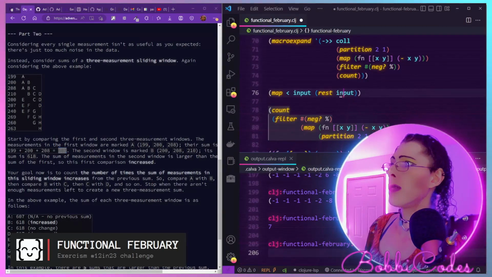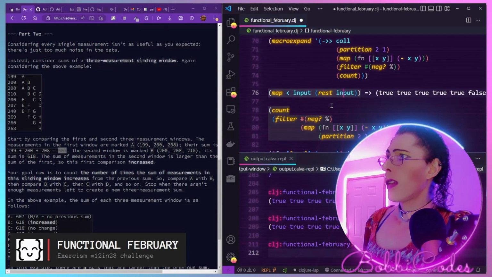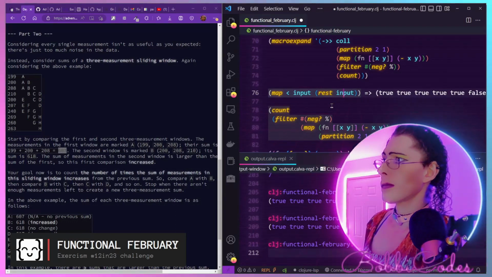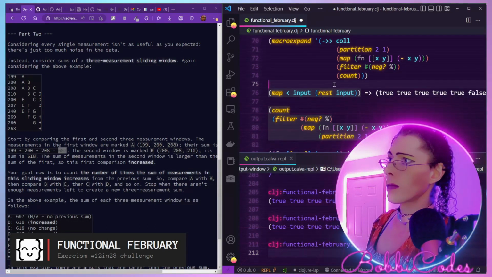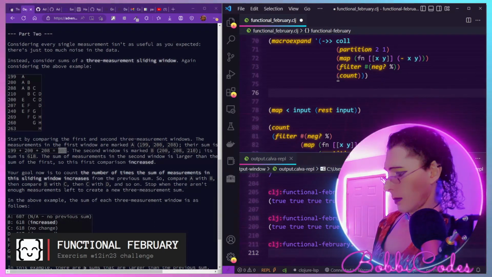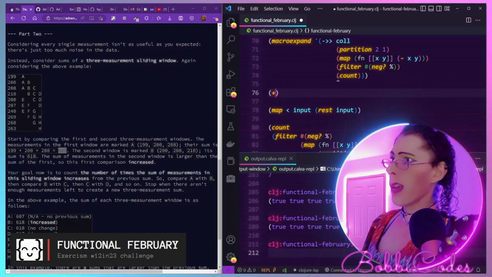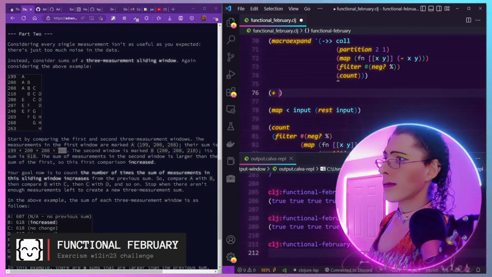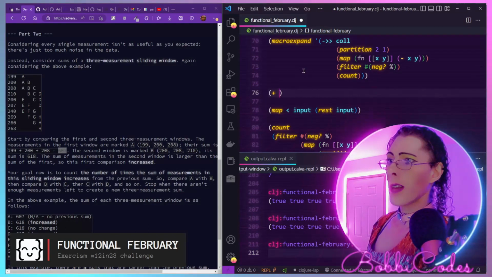So how would we modify this? Let's do that instead. So what we want to do, we want to add something. We're going to add up 3 numbers.